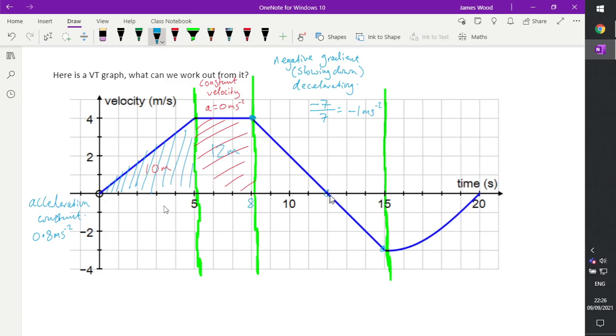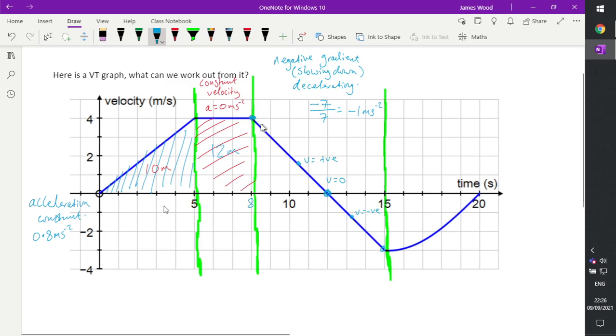Now, this is an interesting point here, because this means that the velocity is 0. At this point, the velocity is positive, and at this point, the velocity is negative. So it's slowing down to the point where it's basically stopped, but it doesn't just stop and then wait. The velocity keeps decreasing. Well, you might think, what could be slower than being stopped? Well, because we're looking at velocity, it's a vector. So actually what's happening is it's starting to move backwards.